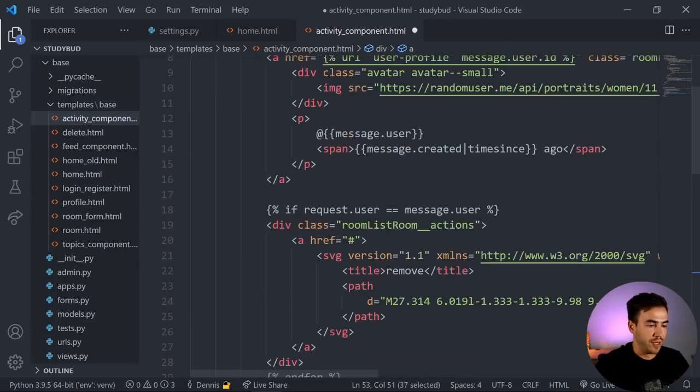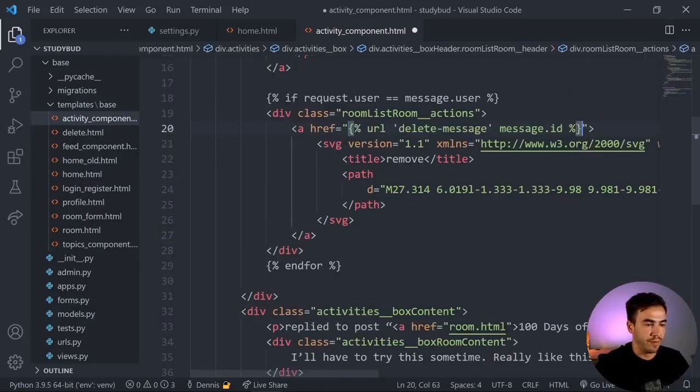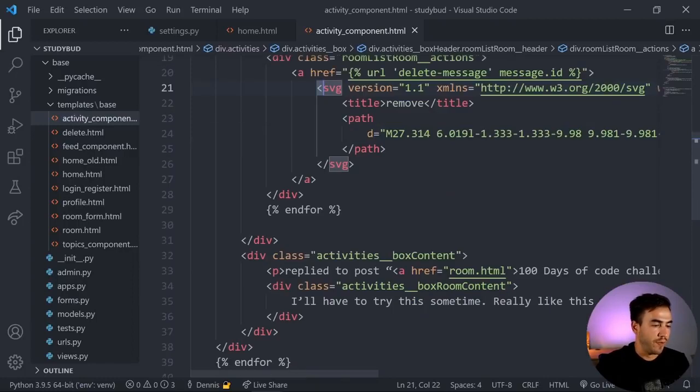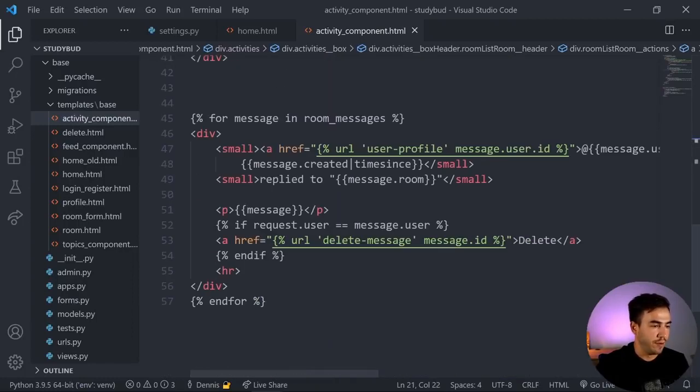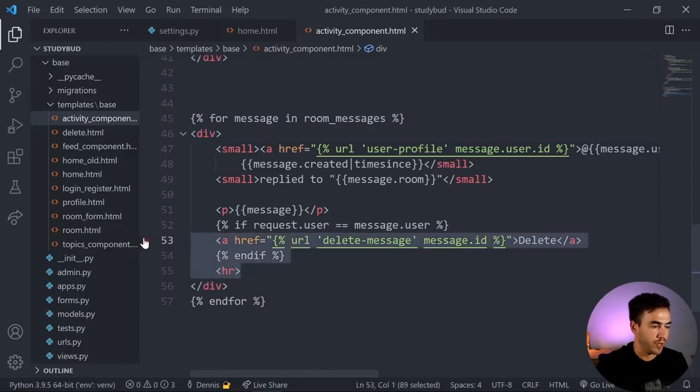So that's gonna be in this condition right here, throw that in. That's gonna be an X icon here. So that's an SVG image. So we have that right there. So I'm just gonna go ahead and remove this condition from this section. Just wanna clean things up.